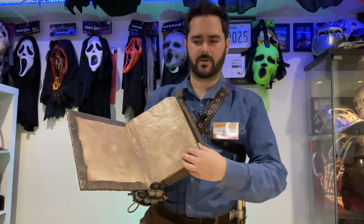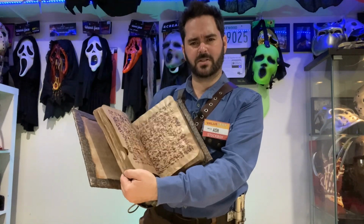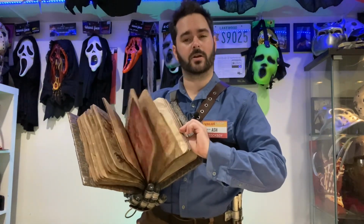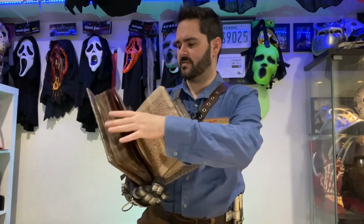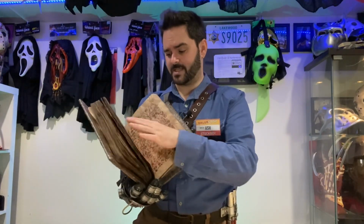Al went through and used a lot of the reference from the show, all of the pieces and props that were sold off, any images of the pages as they popped up, and has gone through and repainted everything and made a very, very accurate copy of the internals of this book. We have pretty much every major page that you see in the show. Lots of the iconic imagery is in there. There's a lot of Bull script. We've got a lot of pages in there. It's really neat. He's done an amazing job doing the actual insert for this book.